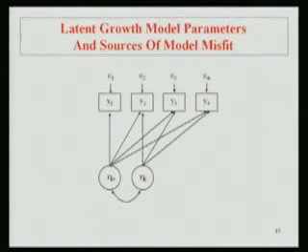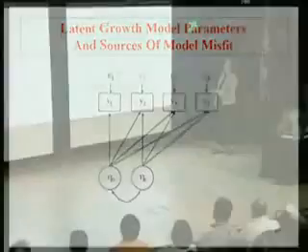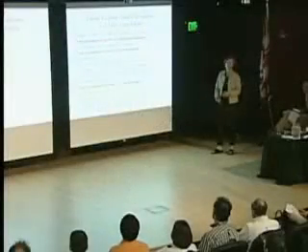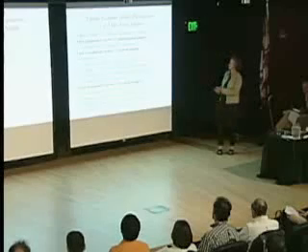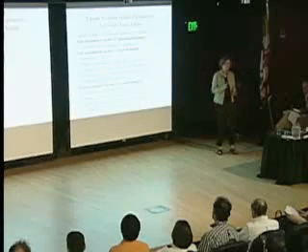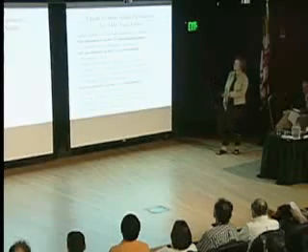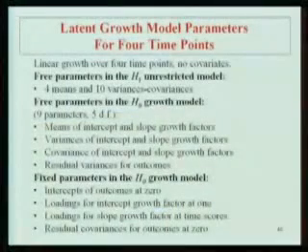And let's talk about this model. We mentioned that 4 is probably the minimum number of measurement times that we would recommend. And we have a reason for this, and I'm going to tell you that reason right now. So let's think about it. First of all, let's think about how many free parameters are in the H1 model, or the unrestricted model. So we have 4 variables, so we're going to have 4 means and 10 variances and covariances.